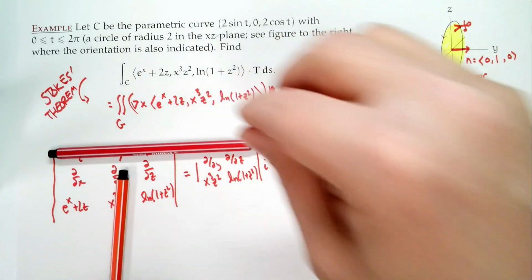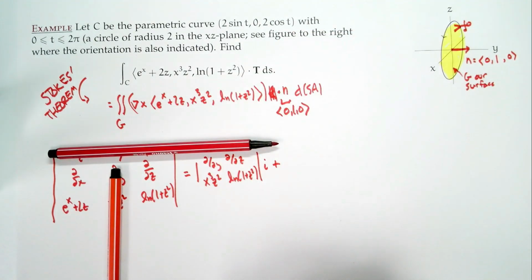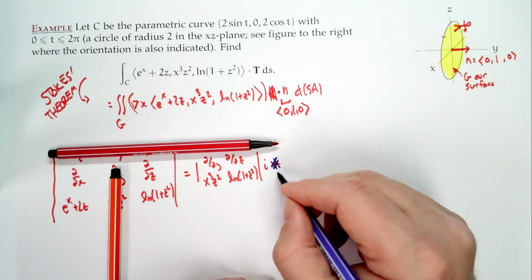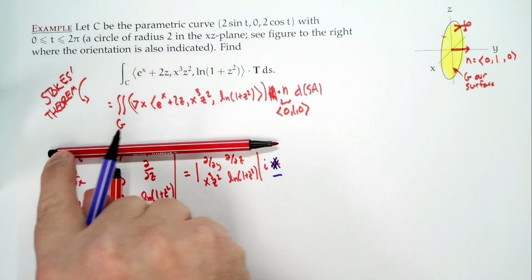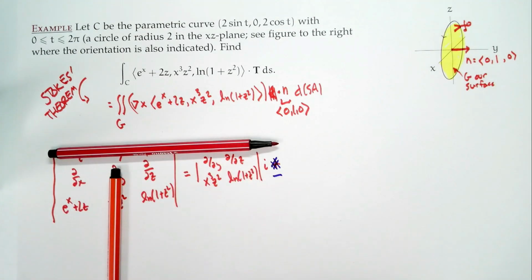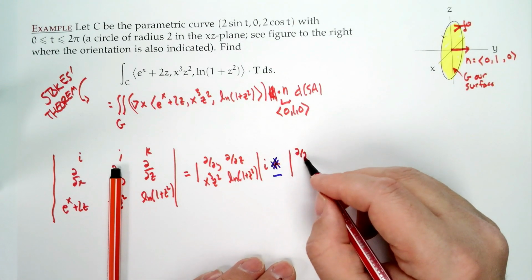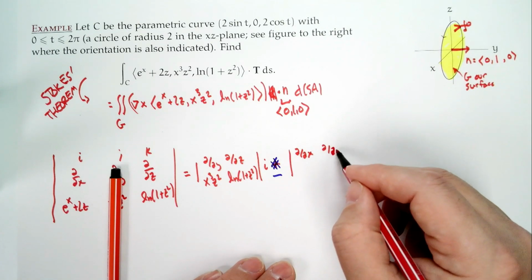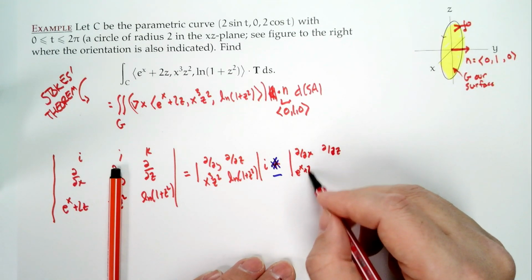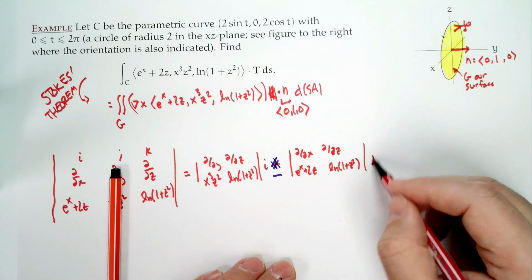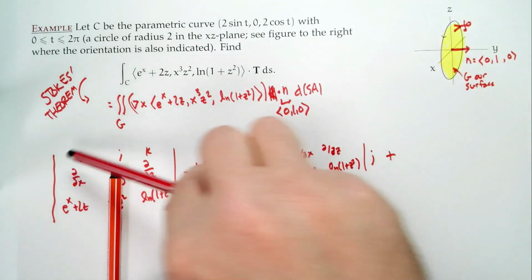I come in here to j, and I cross out the row and the column, and I have these entries. Now I wrote the word plus, it's actually not a plus, my mistake, common mistake, it's really a minus, because there's an alternating sign, plus, minus, plus. Very common mistake. We caught it before we got too far along. So minus partial x, partial z, e to the x plus 2z, and log of 1 plus z squared. And that's in the j direction, plus, and again, plus, minus, plus, so we're okay.